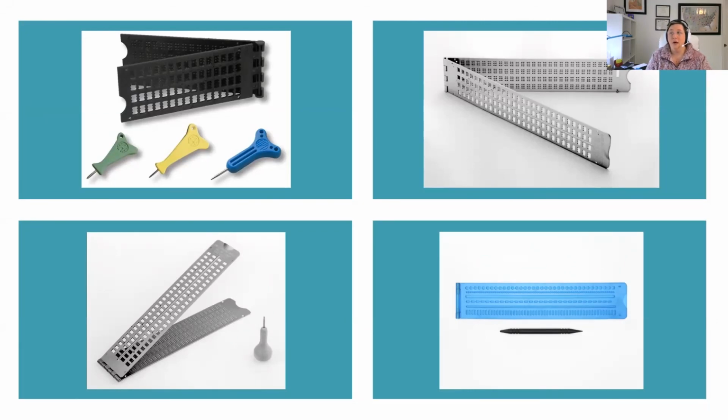We have the heavyweight metal ones. The metal ones are truly metal. They're heavier, but they do have the durability. There is also on our website a place for 3D printing your own slate. So if you have access to a 3D printer or your high school wants to do an interesting project, there is a download for a 3D printed slate.